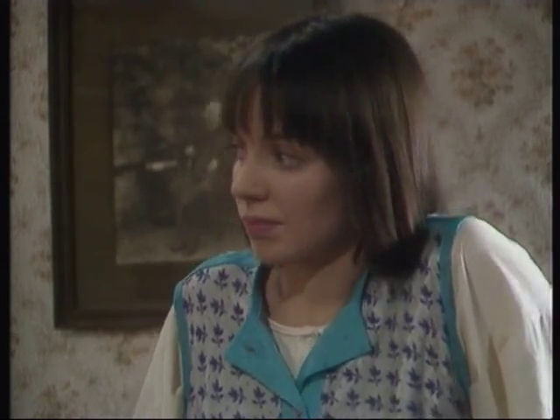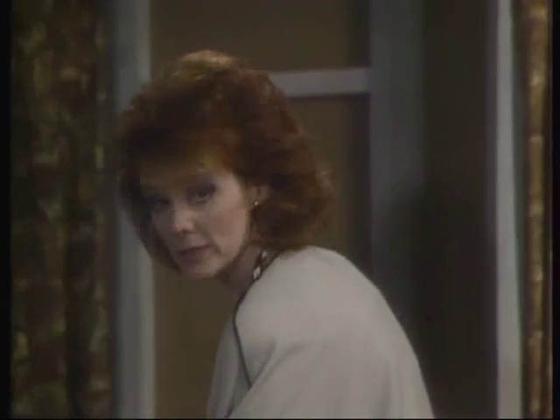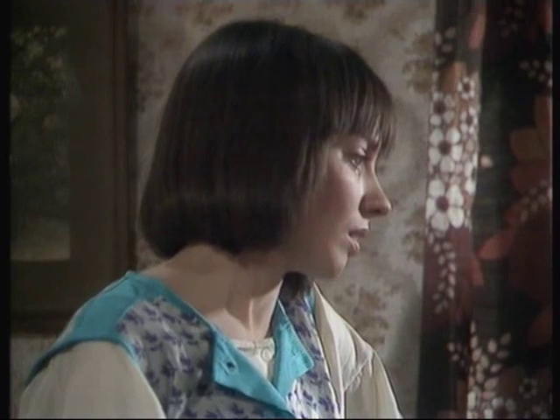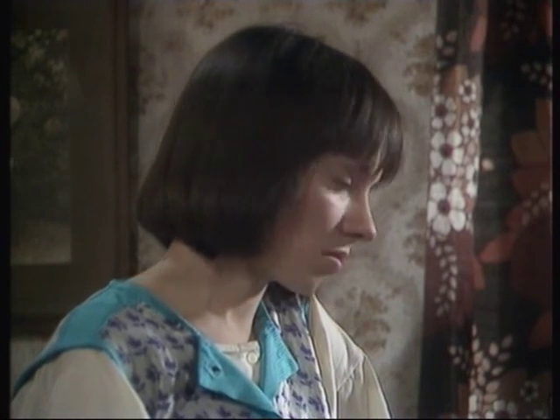It'll only be until things get themselves sorted out. Anyway, I'll be staying there — think of the time we'd waste visiting each other. It does make sense, Abby. Oh, thank goodness that's all arranged at last. Come on, darling — pack whatever it is you both need. There's no point in staying here a moment longer than necessary. I've got a lot of stuff. Well, you can collect them some other time. Tomorrow. It'll be for the best, you'll see.